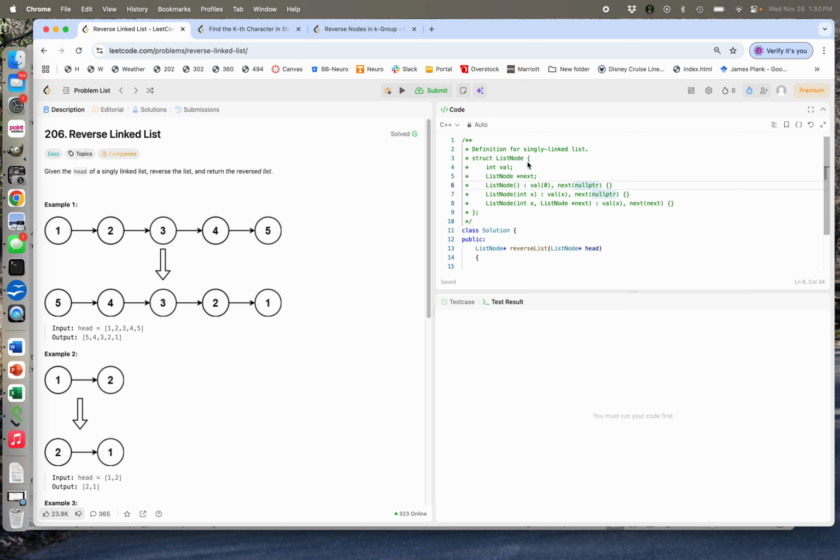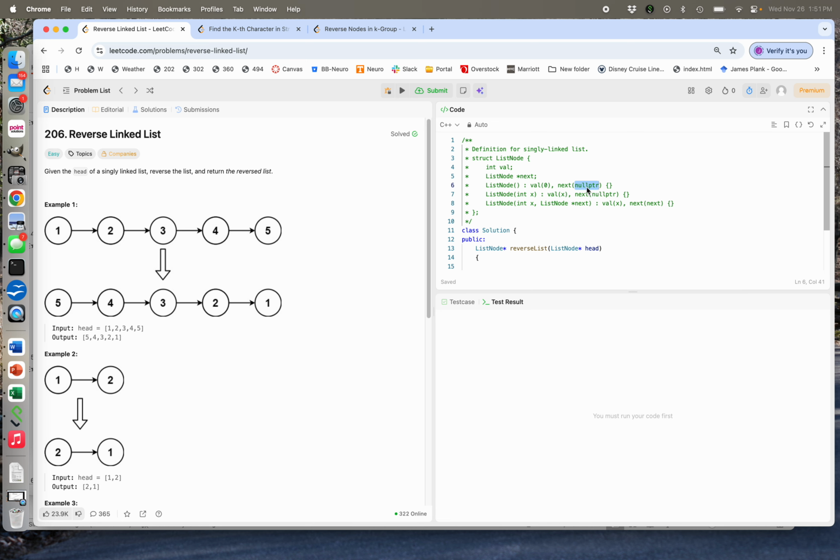So what's going on here is they're defining a struct, same thing as a class really, called ListNode. It has a value, which is an integer, and then it has a pointer to the next node in the list. So this is a way that singly linked lists work. It's very much like the queue in our lecture notes. So the first node will have a next pointer that will point to the next node, etc., etc. The very last one's next pointer is going to be null or nullptr again.